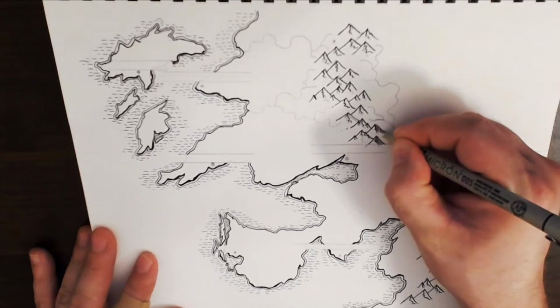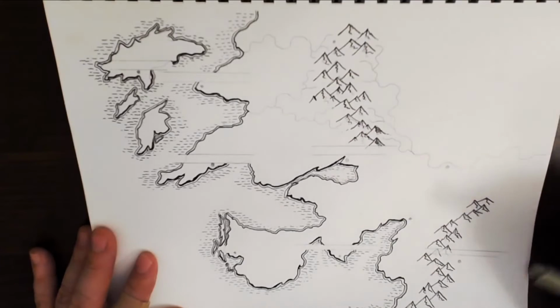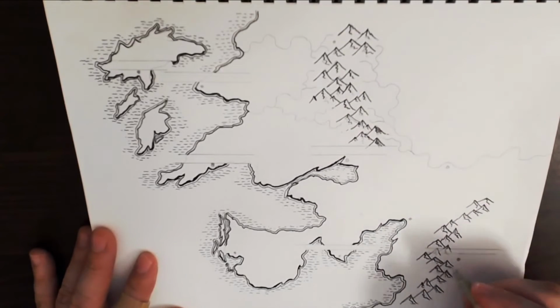But like I said, just little crosshatches here all up and down this mountain range. And we'll do both mountain ranges, and we'll have some beautifully shaded mountains. Let's get into it.